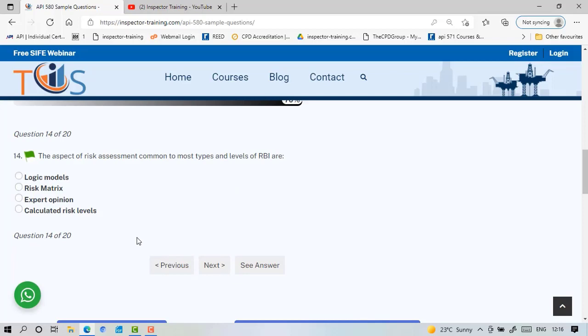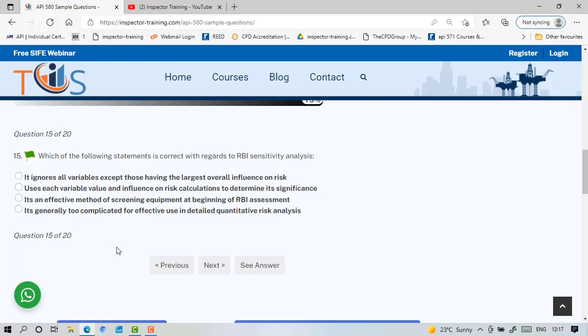The aspect of risk assessment common to most types and levels of RBI is expert opinion. Whether quantitative or qualitative, you always use expert opinion to some degree. In quantitative, you use less expert opinion, but in qualitative, you use more. Rely heavily on expert opinion anyway.